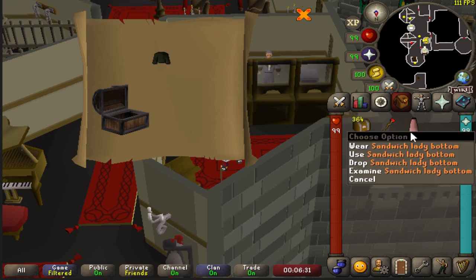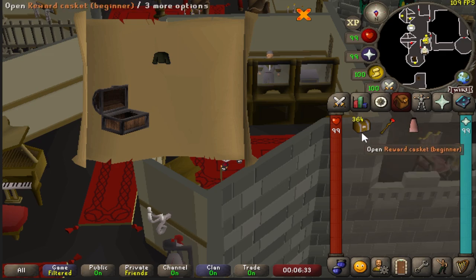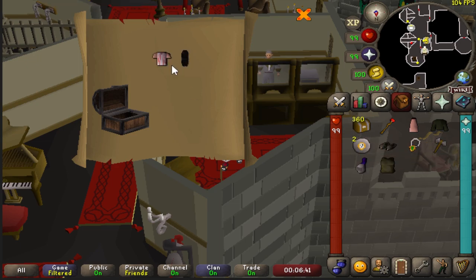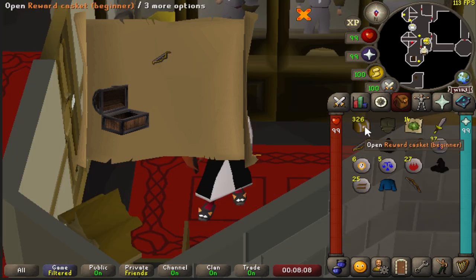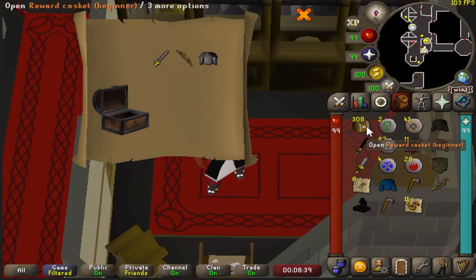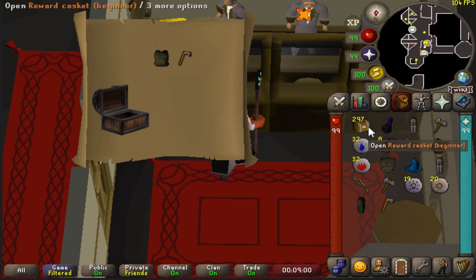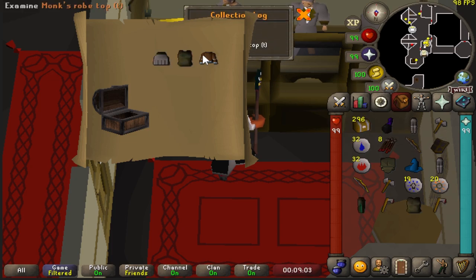Oh, those are my fifth ones of those. Oh, mole slippers again. Holy shit, dude. I'm getting so many uniques. What is this? It's all the ones I already have. That one too. No uniques so far. Not off to the best start. Oh my god, I can't stop getting sandwich lady bottoms. Oh, there's the first one.